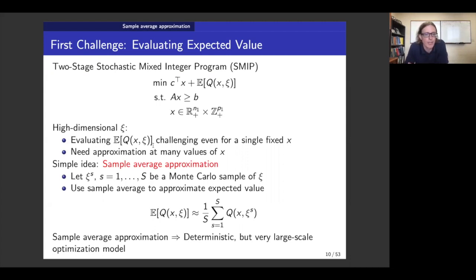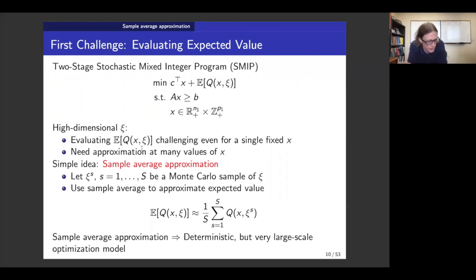So instead of having that complicated expected value term, which is over the full distribution of these Cs, I replace it with this sample average. I just sum up over those scenarios the different values that I get, this Q evaluated at that particular scenario, and divide by the number that I had there. And so what I've done with this sample average approximation is I've replaced that expected value term, which would require this high dimensional integration, by this finite sum. And it turns out that with this finite sum, which we'll see in a minute, I can now take my stochastic problem and transform it into a deterministic problem, but it's going to be very large scale.